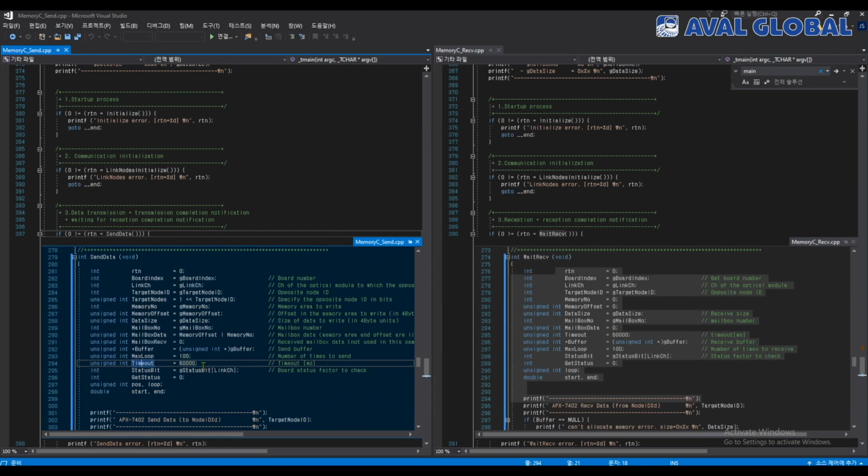This sample source is set to 60 seconds, so it waits 1 minute. The rest are incidentals other than communication. There are start and end variables for receiving status information, data location, loop, and time measurement.